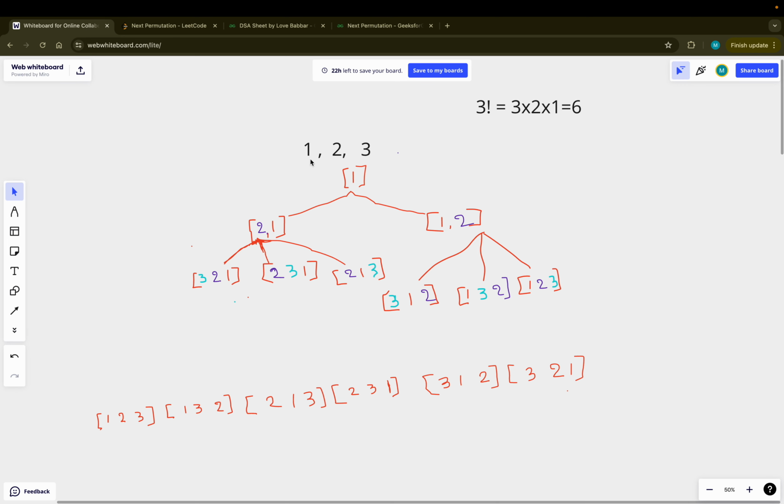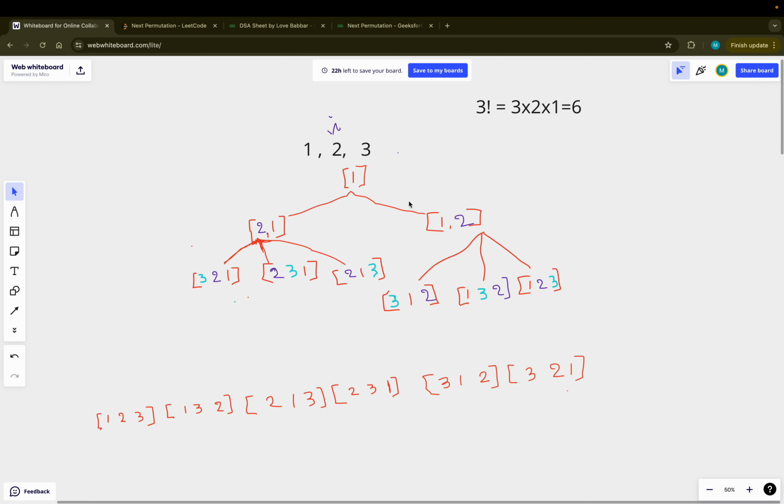Suppose you take this one, and keep it here. If you increment to the next element, let me write this. If you are here, you can make this one. If you increment this to here, first you print 1, and at the 0th index you keep this 2.